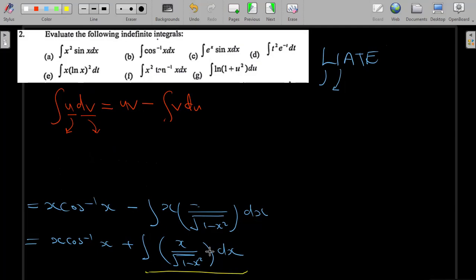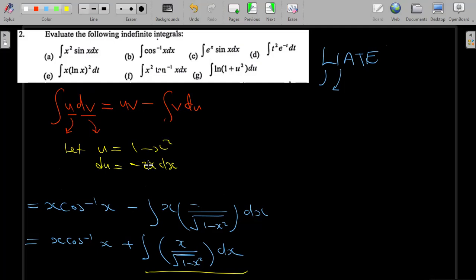I use substitution. So I let my u be equal to what is in the root, which is 1 minus x squared. Then I get du: differentiate a constant, you get 0. Differentiate the negative x squared, you get negative 2x. And of course here I say dx. So what next do I do here?